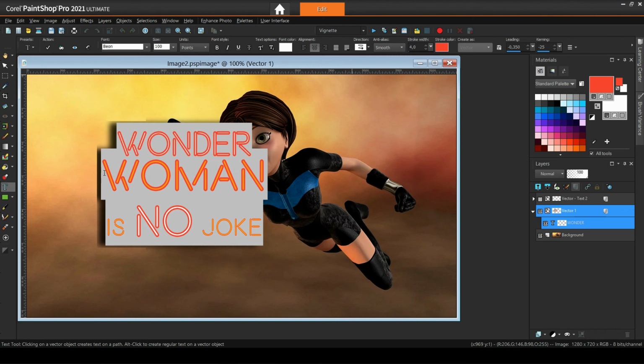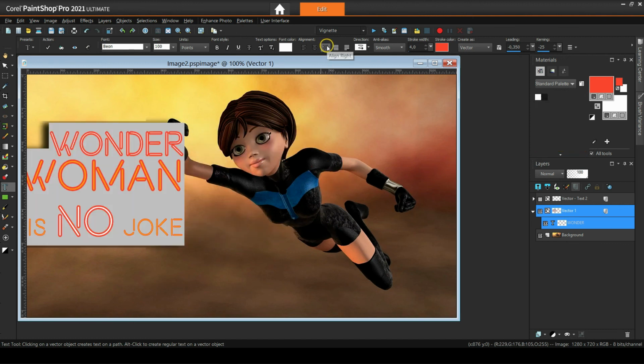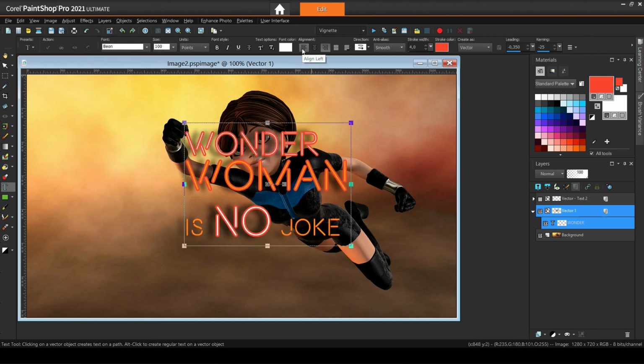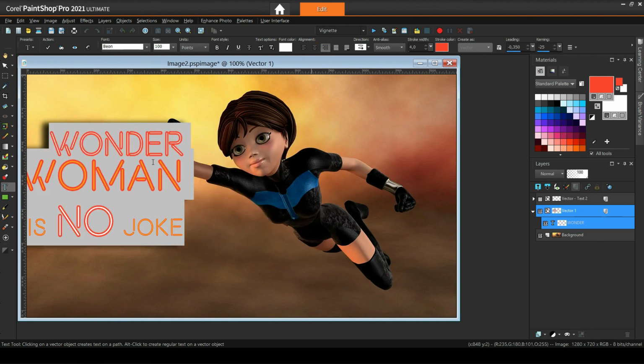The inner text got indeed center aligned, but at the same time the text object moved to the left. Let me undo that, and try right alignment now. Once again, the inner text got indeed aligned correctly, but the text object moved even further to the left. Let me do it one more time. It is just the way PSP works.